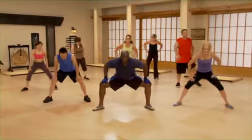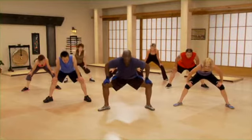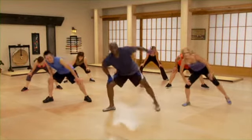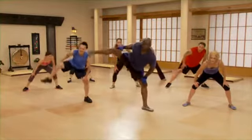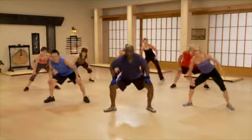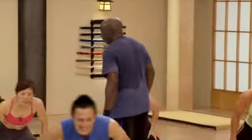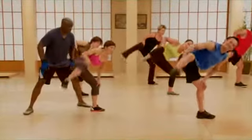Hands up. Hands on the thighs. Sumo leg lift to the side. Up, down. Ready? Left leg. Up. Two. Three. Four. Five. Lift the leg up. Get that leg up high. Lean over. Come on, get over here.